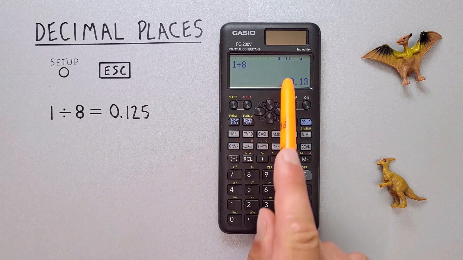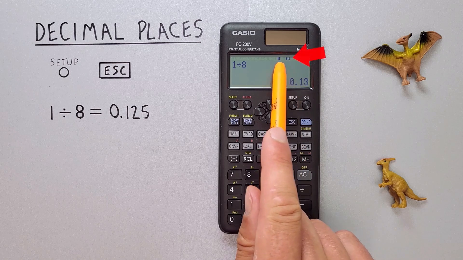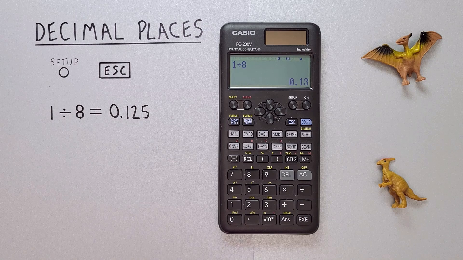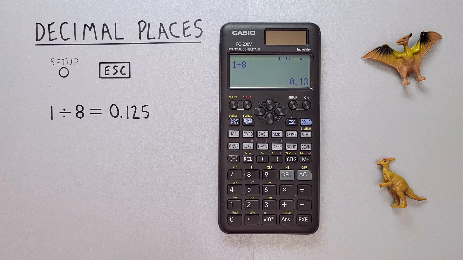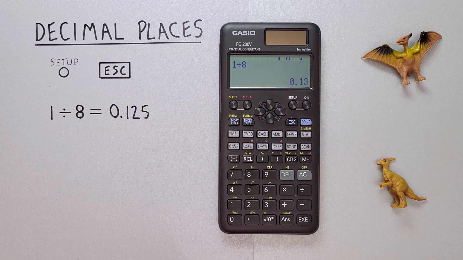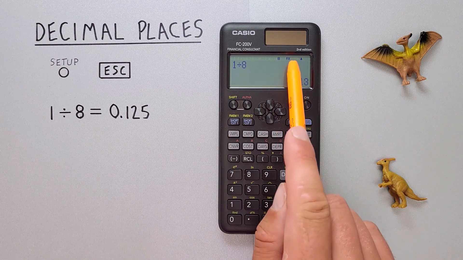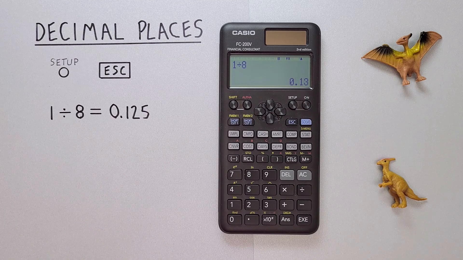We also see now the word Fix has appeared at the top of our screen. That's letting us know we have a fixed decimal place and our results are rounded. So if we're doing normal math and getting results that seem to be wrong decimals, check for the word Fix. You might be rounding them accidentally.